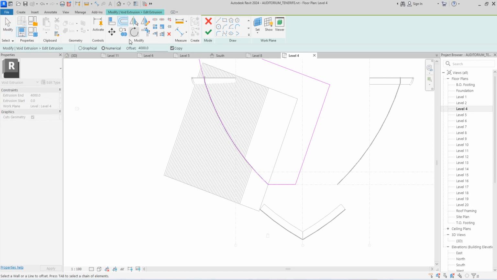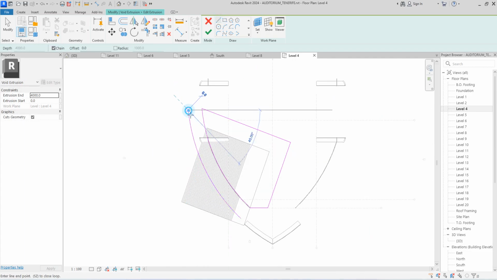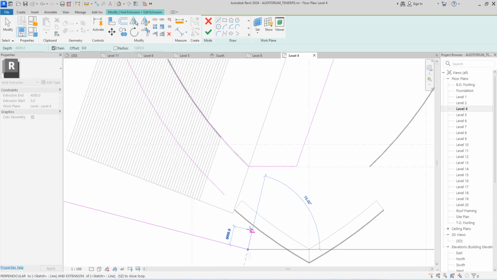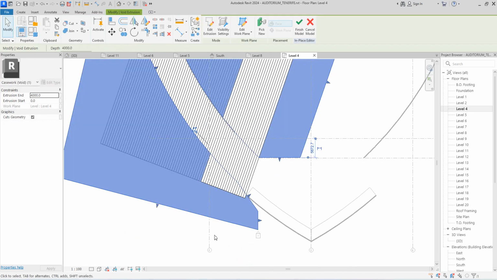offset here to 4,000 is small, so we're going to use 8,000 offset. It is small. I think it's 10 that is available. 10,000. Okay, let's say 10,000 offset. Then we're going to now close this up. So just close it up like that. Click finish. Let's see where to close.